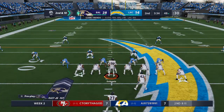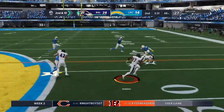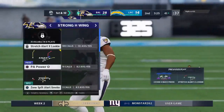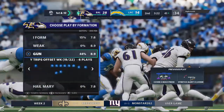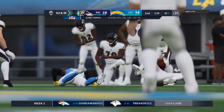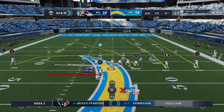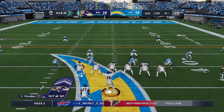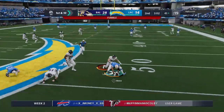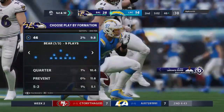2nd down following the incompletion. They'll run. It's Dobbins. And taking it across midfield and just shy of the 40. 11 yards there. 1st down. Well, I can certainly tell my age, partner, because when I was a kid, running backs like J.K. Dobbins with over 2,000 yards in their final season in college, they went early in the draft. Instead, he somehow lasted until the 2nd round. But how great is it to get a guy with that ability who can run it inside, run to the perimeter, and catch it? Nowhere to go here. He lost the football. And picked up by the Chargers. And they take over. They'll set up shop at the 46-yard line.